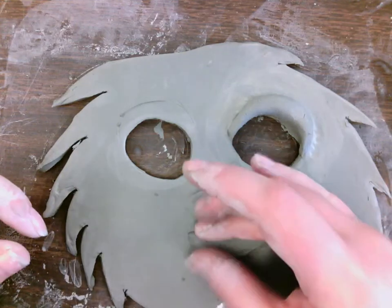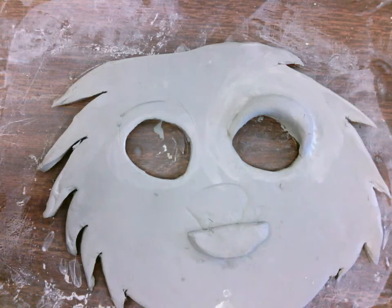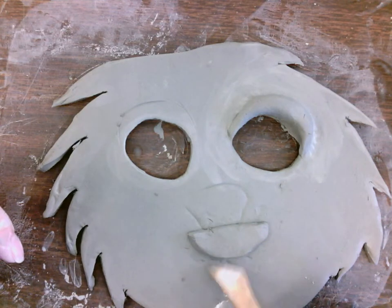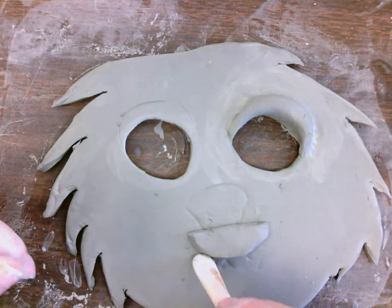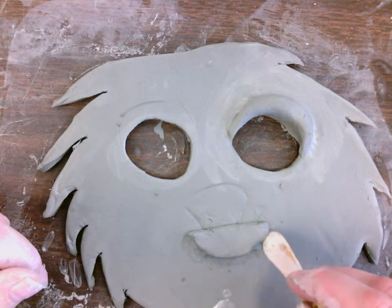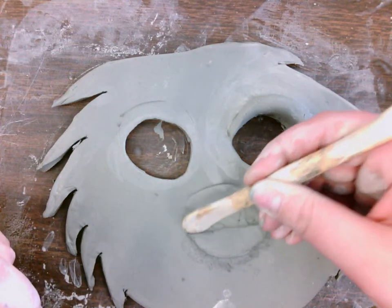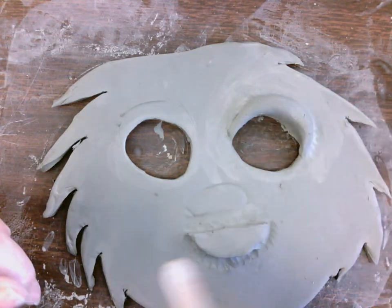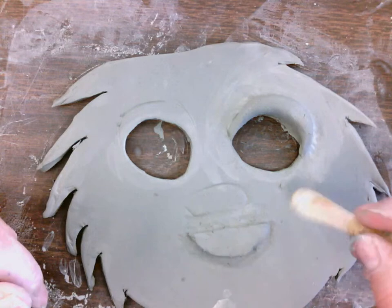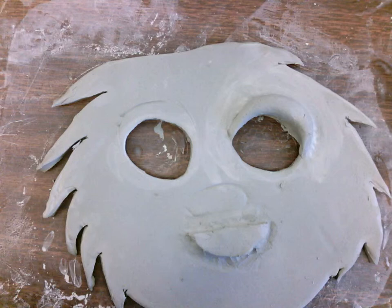And so the reason why I wanted to show you this, it's not just because of me attaching it, it's because I'm actually going to put something directly on top of it. So I'm taking this tool, going all the way around. Make sure you smooth everything out before you add anything else on. Okay, and this beak I'm not going to make just like a flat slab like I did with this one. I'm going to make it rounded and sticking out.